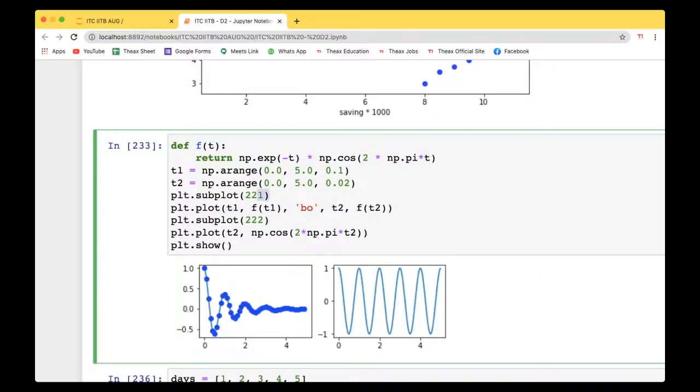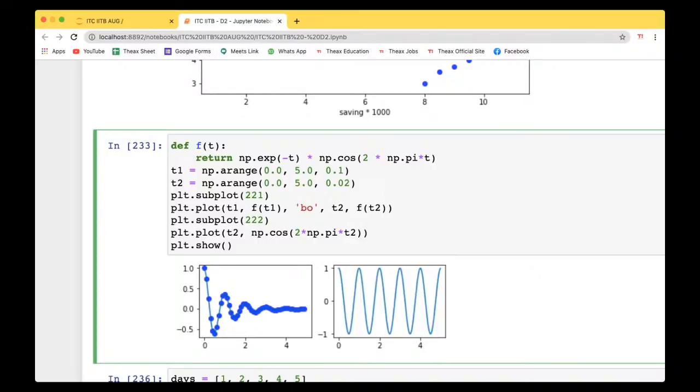This code is for the first one, and in the second one, this is the second graph, so we are using 2, 2 and 2. I hope you would be clear with this. If not, you can write it again and I can explain again for you guys. So that is exactly how subplotting works.